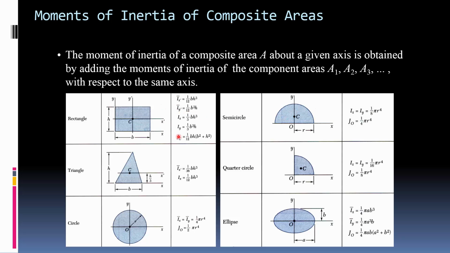And so you'll notice on some of these, you have the bars, right? This is a great example. On a rectangle, you know that through the centroid, the moment of inertia is 1/12 b h cubed, right? But through this axis, through the I_x, it's 1/3 b h cubed. Make sure you're using the correct one. They are different, obviously. The one's 4 times bigger than the other, okay? So you don't just pick one. Use the appropriate one for that. Same for a triangle, right? Through the centroid is 1/36. Through the bottom axis is 1/12.